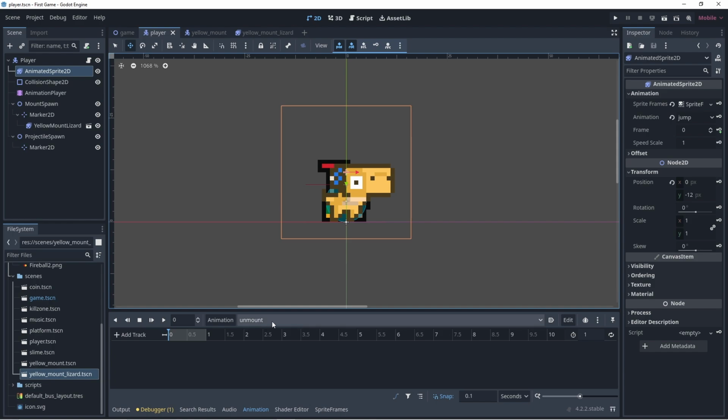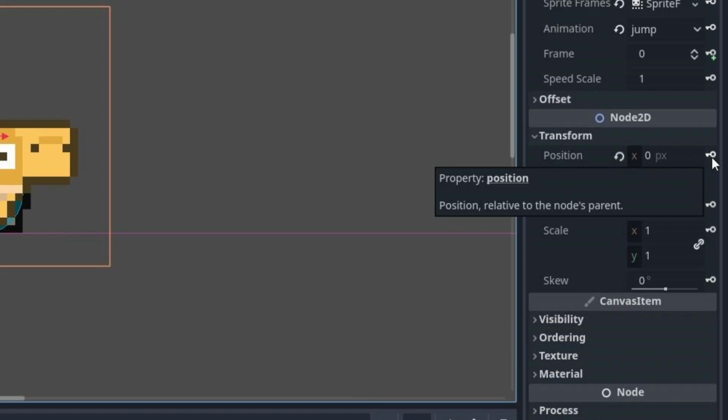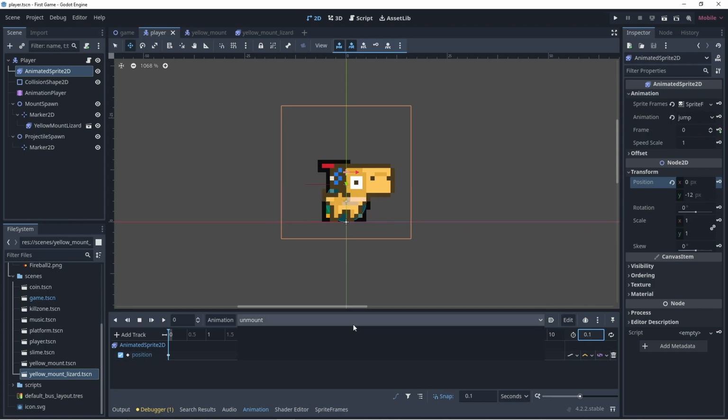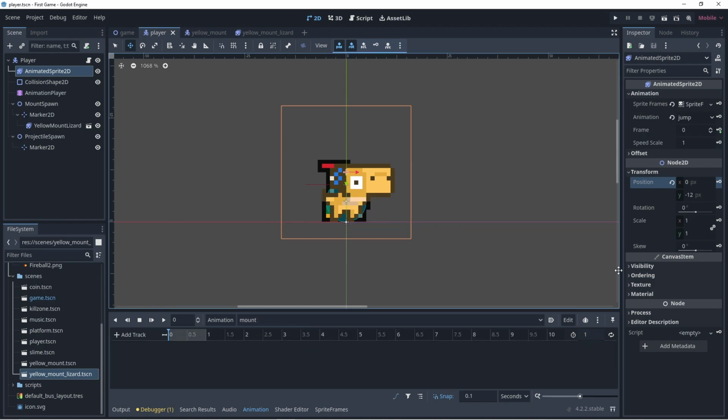Here below, click animation. There's a diamond with a key. It's called keyframes, which tells a frame in the animation player. Shift click the position. Make sure it's under the unmount animation. Under mount animation, adjust its position.